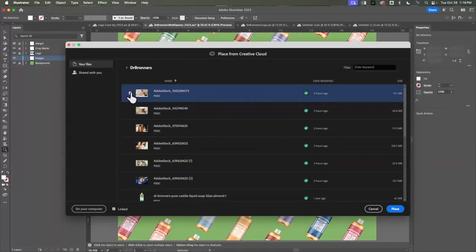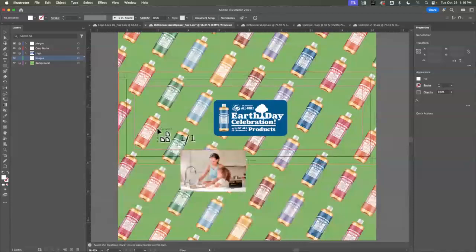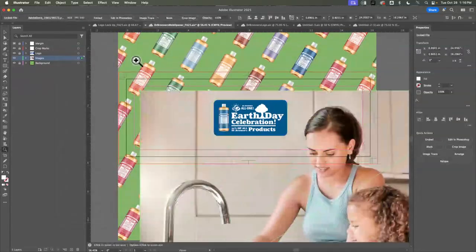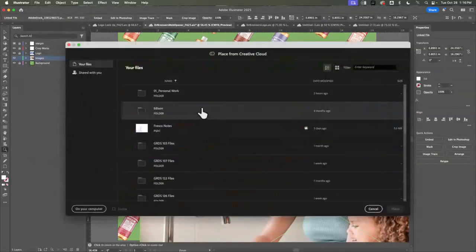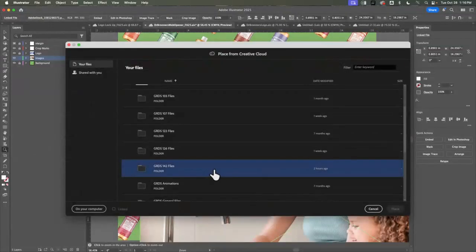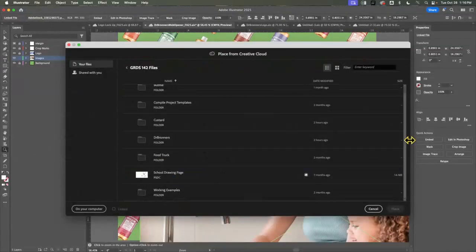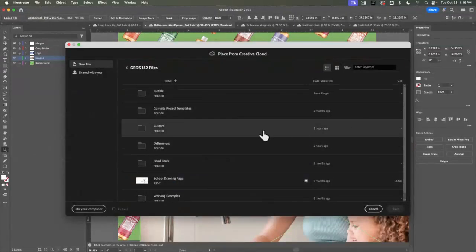See how as soon as I do this, it just pops. File, place. And then this is the dumb part. Like I love the cloud, but they really don't make it remember much.